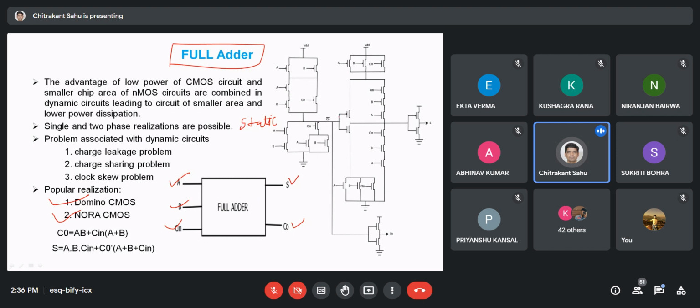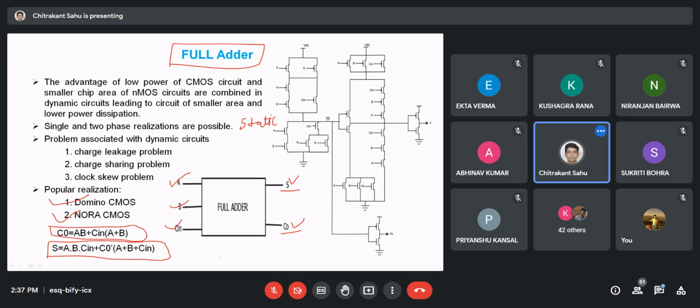So how can we understand the circuit? Simple, we have to go to the equations. The outputs are the sum and carry, and these two are required. So you go to the Boolean expression, and if you know the Boolean expression, then we can make any kind of circuit. So find out the Boolean expression of the full adder. This is the Boolean expression of the full adder. What is AB plus BC plus CA? Sorry, that is the carry.